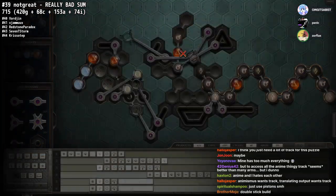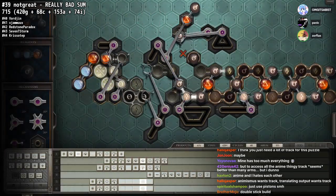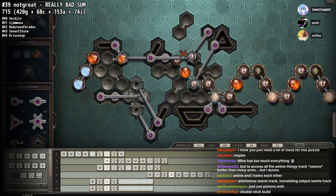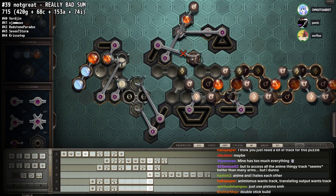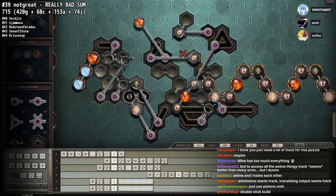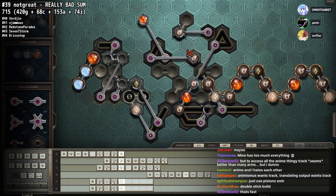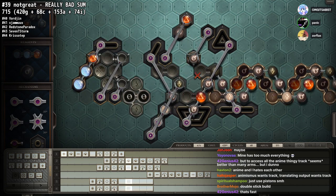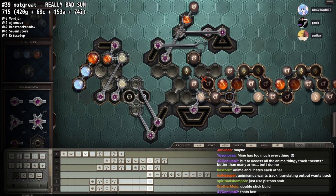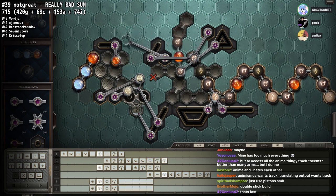Yeah, so my prediction is that this is, as Halle Jasper mentions in chat, going to be a very track-heavy sum metric, I think. Mm-hmm. I mean, polymers are always kind of track-heavy, just the fact that you have to pull it left or right. The note here says, honestly, more of a casual solve than a sum solve. Has some fun near miss swings. So, like, here. Actually, yeah, there's a couple cool near misses.